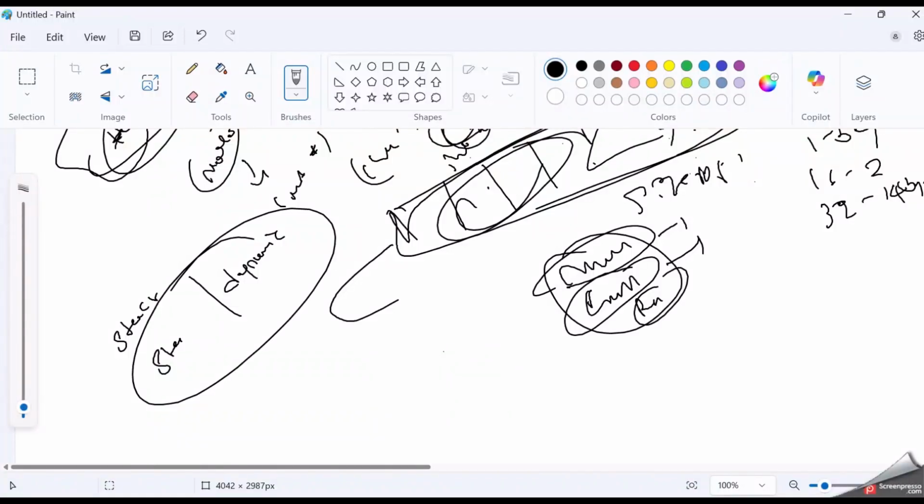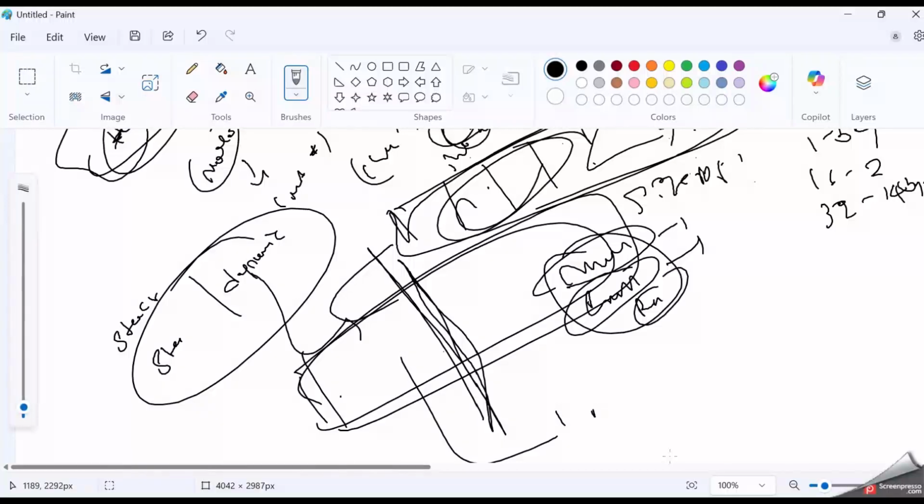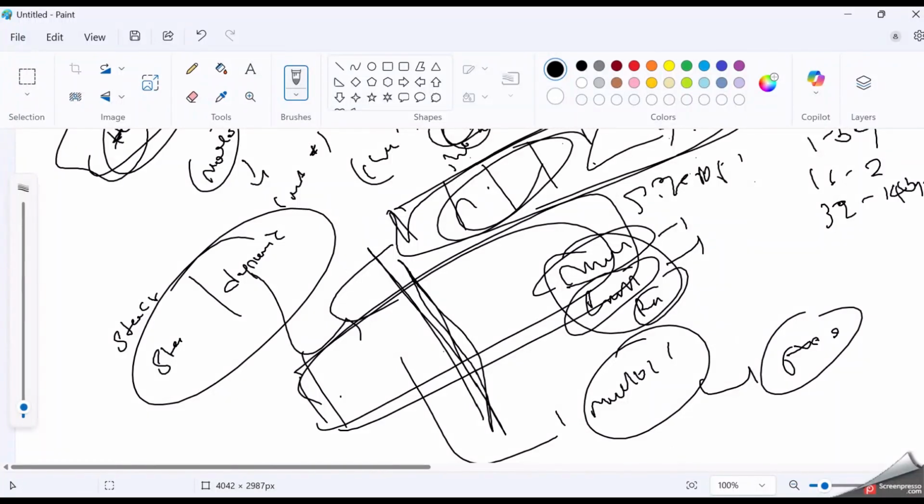Because if you are allocating memory and not freeing it properly, or even if you free it, it will divide the contiguous memory. Let's say using dynamic memory allocation, you used this much space inside the contiguous memory. The thumb rule is that any dynamically allocated memory using malloc, after its use we have to free it. If we free that, we can reuse the same memory, but in static it's not possible.